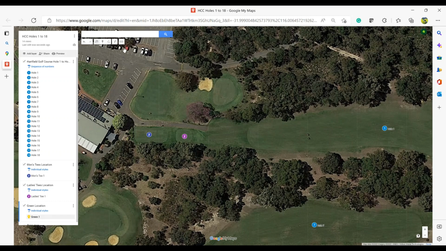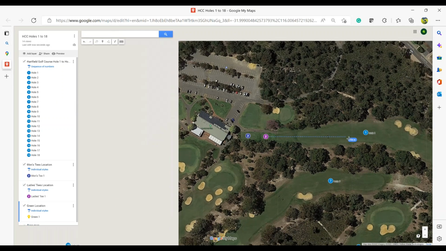So if I add a measurement by clicking the ruler to measure the distance, so if I click it in the middle here and right click, that would give me that measurement.